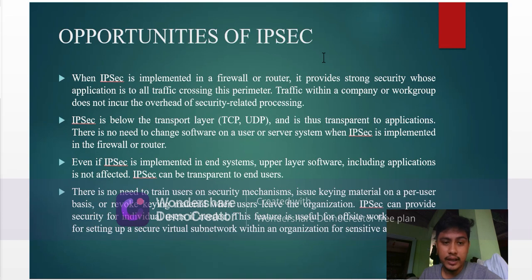Opportunities of IPsec. When IPsec is implemented in a firewall or router, it provides strong security that is applied to all traffic crossing the perimeter. Traffic within a company or work group does not incur the overhead of security-related processing. IPsec is below the transport layer (TCP, UDP) and is thus transparent to the application.